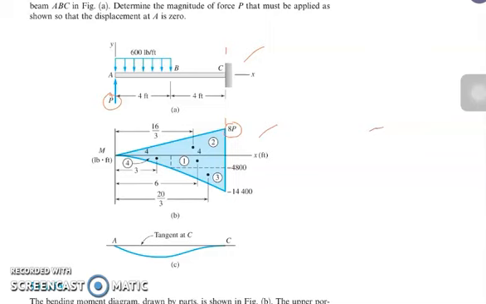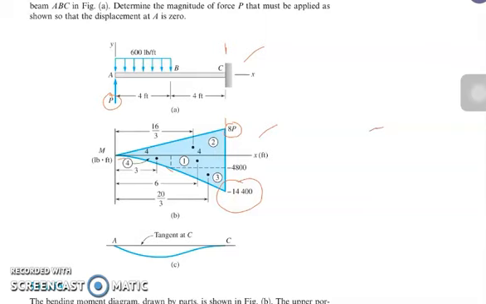So that will be 600 times the length of this, which is 4. So 600 times 4. Then the distance from the centroid towards our reference point, which is point C, is 6. So we have 600 times 4 times 6, so we get 14,400. So that is negative 14,400. So this will be a curve. You will have a curvature at this point. Now we have drawn our bending moment diagram.